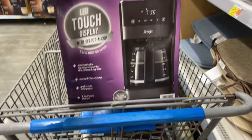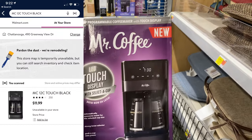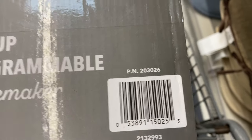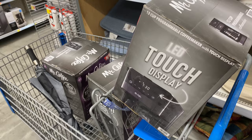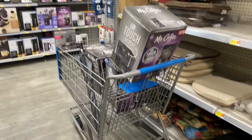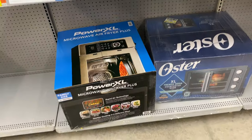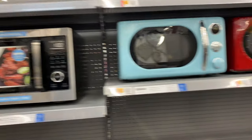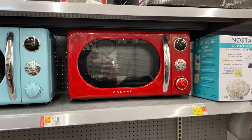And these are the coffee makers. The very first thing I showed y'all, these were $11.99 at this Walmart. Can you believe it? That's why I didn't get them at the other store, because they were more expensive. But $11.99, and these are normally $50. They had four of them. I got three of them, left one on the shelf. Actually, I told another guy about them, and he went over there and grabbed the last one for $11.99. That was a good deal.